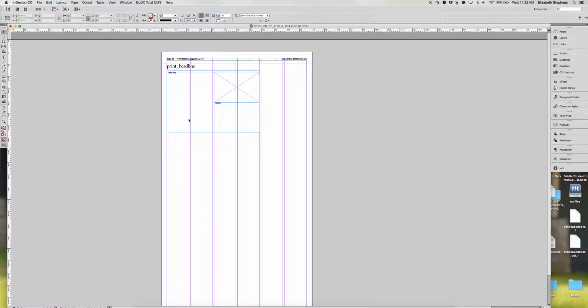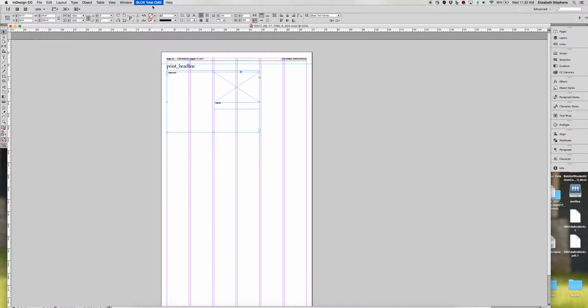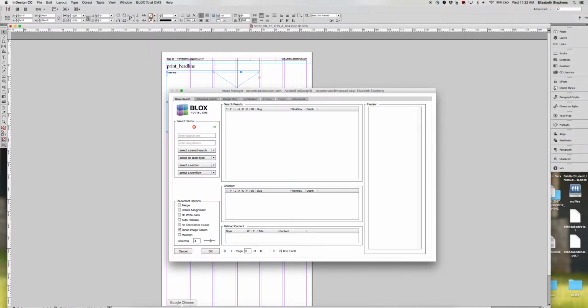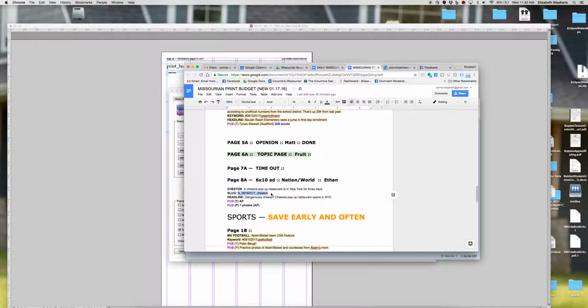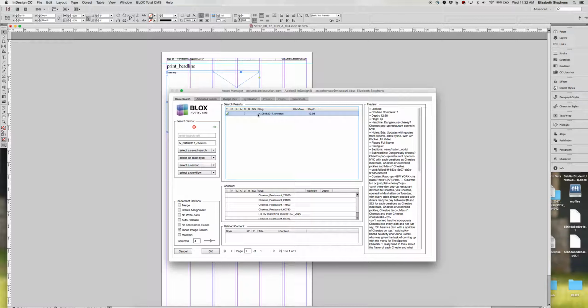Once you've done that, you'll want to click off and then select the main story box there. You're seeing it's coming in with a headline, the main story, a photo box, and a caption. You'll go to the Asset Manager. From the budget, you'll have wanted to copy that slug over here, and under the second search box, the slug details, you'll want to paste that in. And that one popped up just as it should.